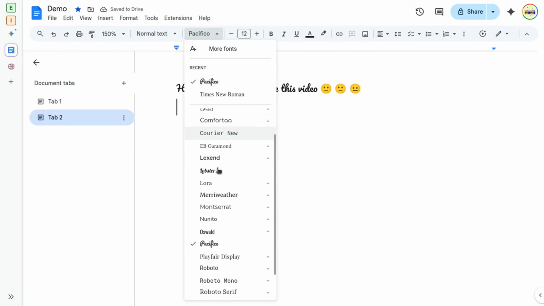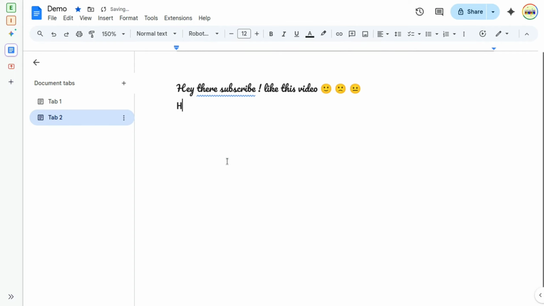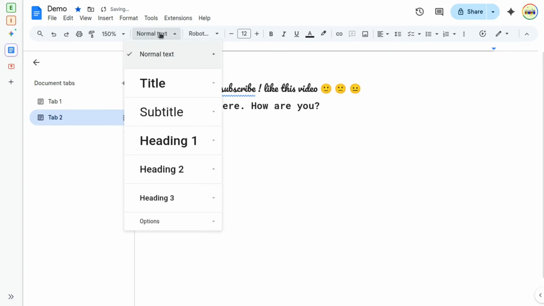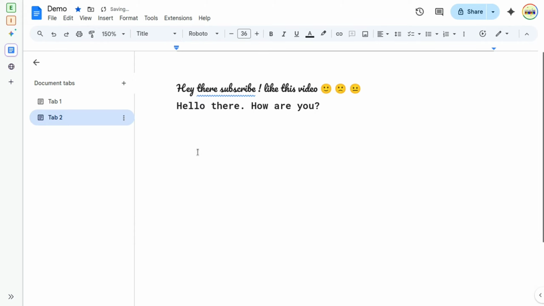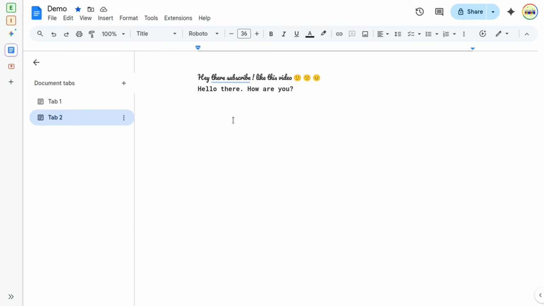Now I will choose a different font size. Let's see how this one looks. I will write hello there. How are you? Now I will go to the title. I will create a title. Select 100. The size of our page is 100 because the title size is bigger.